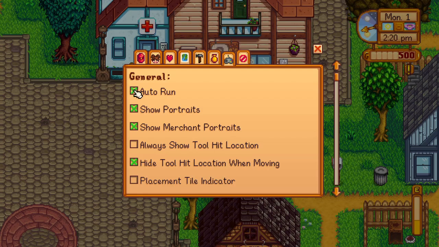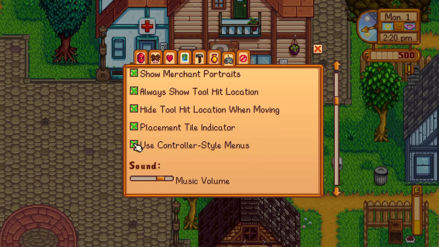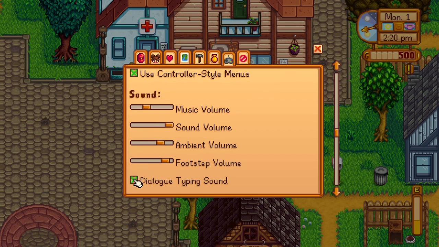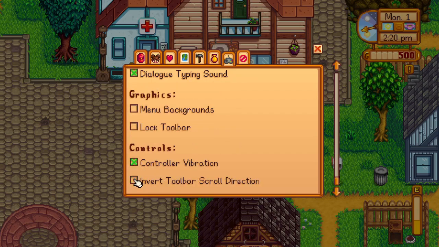We're going to turn on auto run. That's always good. And always show a tool hit. And let's put this on as well. I like all these. I recommend turning all those on. This volume's kind of loud for the music as much as I love it. I'm going to turn that down a little. Let's even turn down that. Graphics.